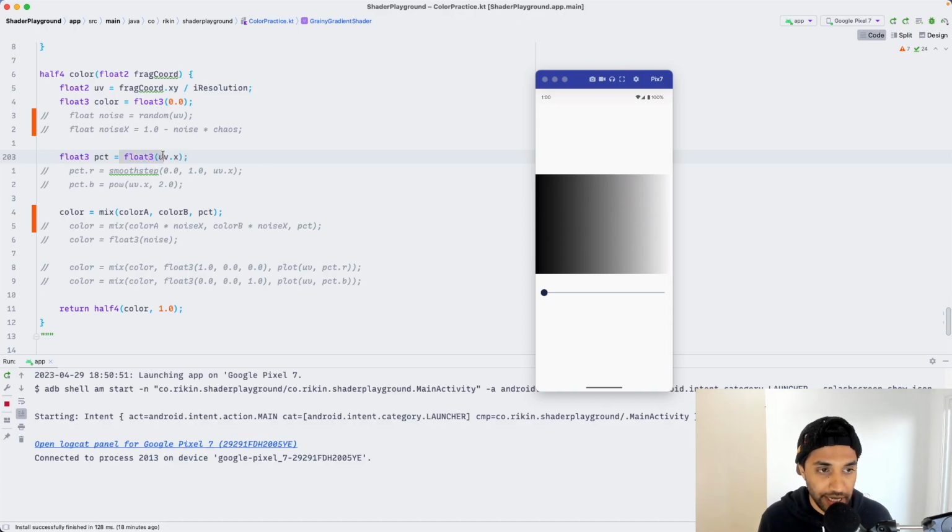In this case, again, I'm just setting it to be the x value of our normalized coordinate space. So we should just get a linear horizontal gradient between these two colors.